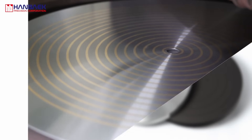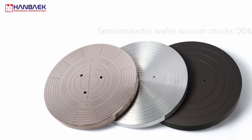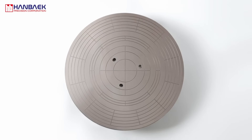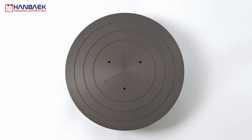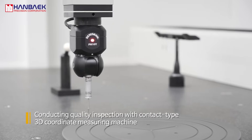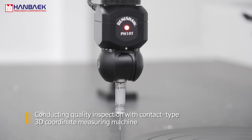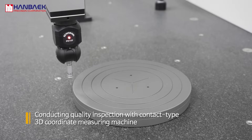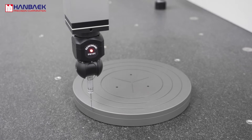For precise processing, we can process wafers in sizes of 6 inches, 8 inches, and 12 inches. Additionally, we offer brazing options for 2-floor, 3-floor, and 4-floor configurations to ensure compatibility with advanced processing technologies. We follow strict and systematic inspection processes to produce semiconductor wafer vacuum chucks, and use a 3D coordinate measuring machine to perform precise processing with a deviation of 3 micrometers or less, ensuring excellent product quality.